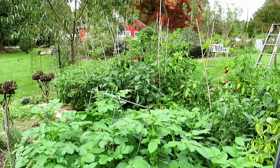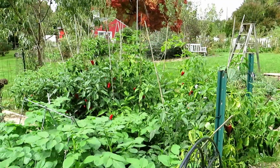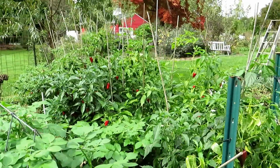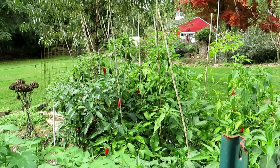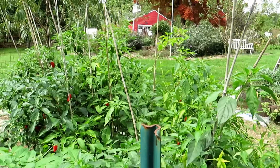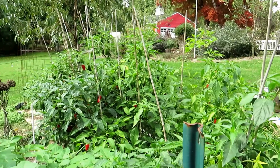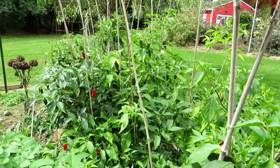October is a great time to really reflect on your success. Think about what you enjoy about being out in the garden. Make plans, make changes, but the garden's always going to give something back to you. If you're just getting started, don't worry about the failures. Just stay focused on what you're learning. You're going to learn more every year. I've been learning for the last 40 years. There's always something new to learn.